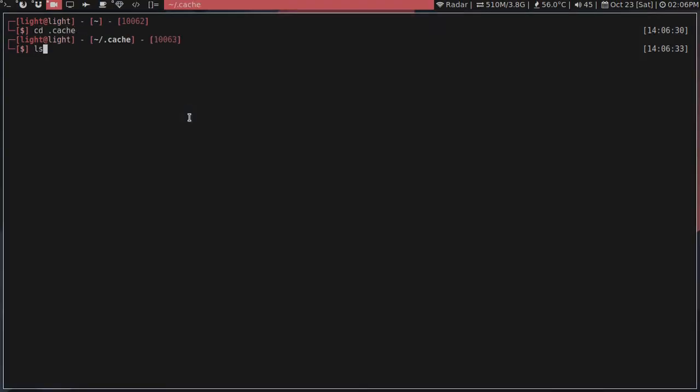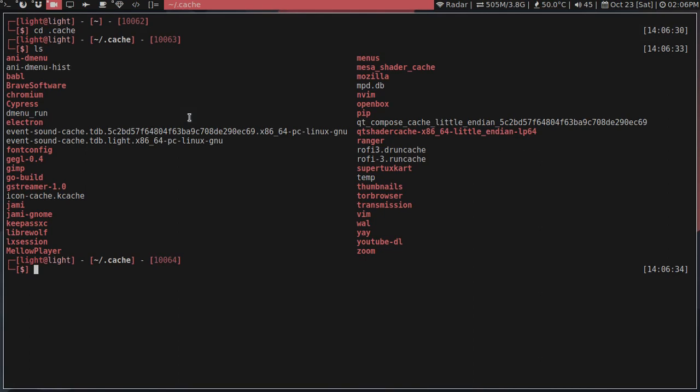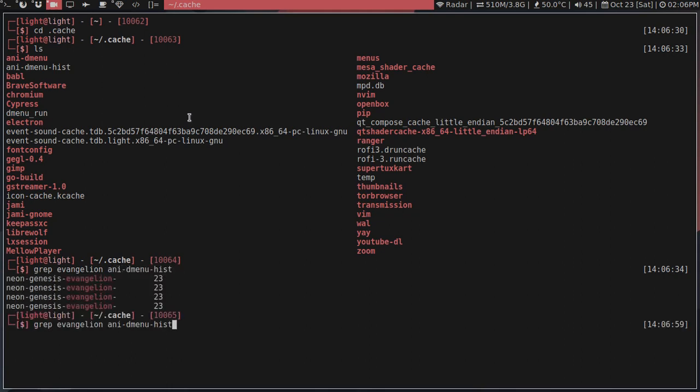cd cache. What we're going to do is grab Evangelion from any menu history, and we're going to say that this is within the function sed.